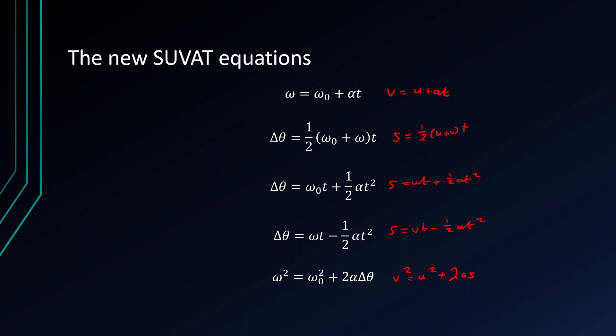Now we're going to be using these formulae just like we did in the linear motion questions for a few practice problems. But I will just give a slight heads up. This one is probably the most useful to use because you don't really see the change in angle given as a variable to find or a variable given. So you will really be using omega equals omega nought plus alpha T.